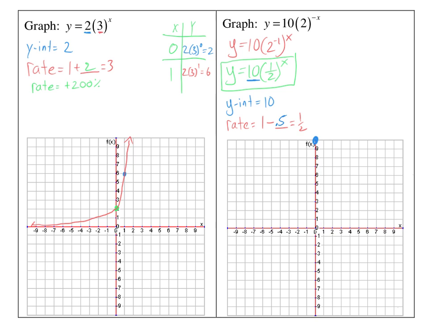So my rate is 0.5, which, what is that as a percent? My rate is equal to negative 50%. The reason for negative is we are shrinking. See the minus there? We're shrinking by 50% over and over again. So my y-intercept is 10, and I'm shrinking by 50% repeatedly. Well, isn't that the same as halving? If I halve something, don't I shrink by 50%?